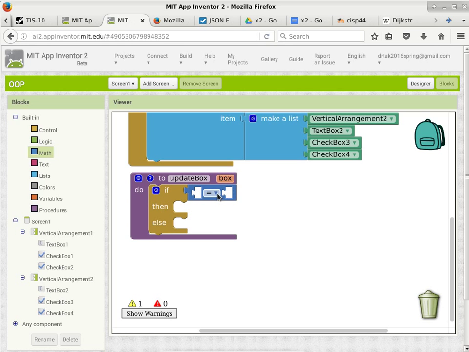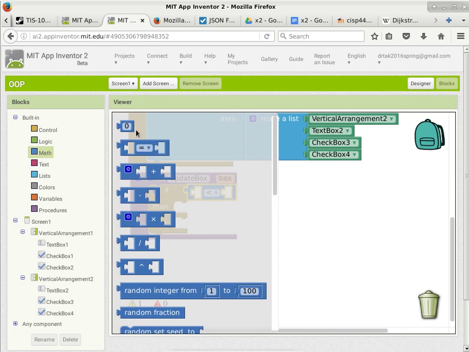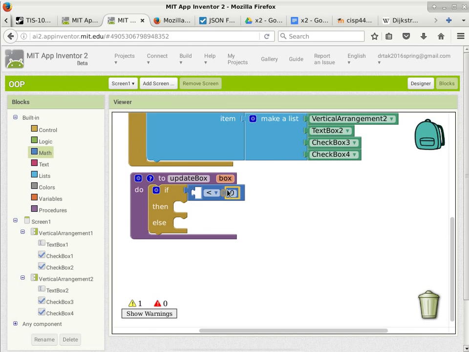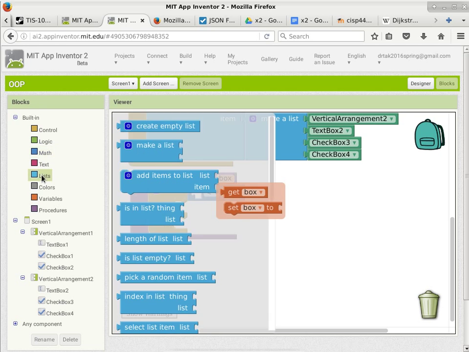So one side is pretty easy. I just want to check if a value is less than 0. If it is less than 0, we have a negative value. So that part is pretty easy to deal with. What is difficult about the left-hand side of the comparison is that we are trying to look at the second item of box as a text box, and we want to refer to that as a number, as a numerical value. There are several things we need to do.